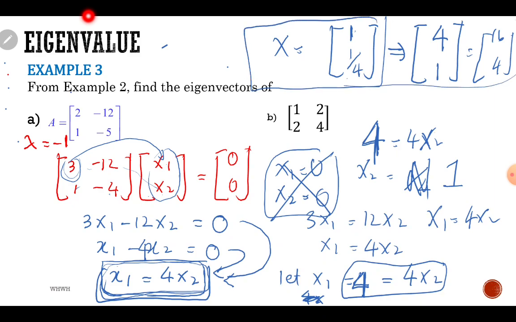Okay, alright, so now I assume all of you understand already how to get these eigenvectors. There are variety of answers. Okay, now I'm going to show to you the next step is how to validate our answer is the correct answer. I mean, our eigenvector is the correct eigenvector.